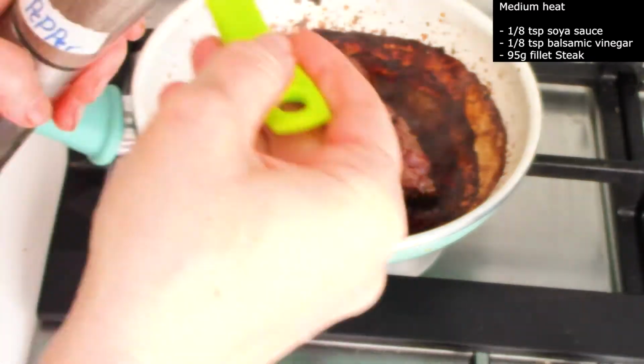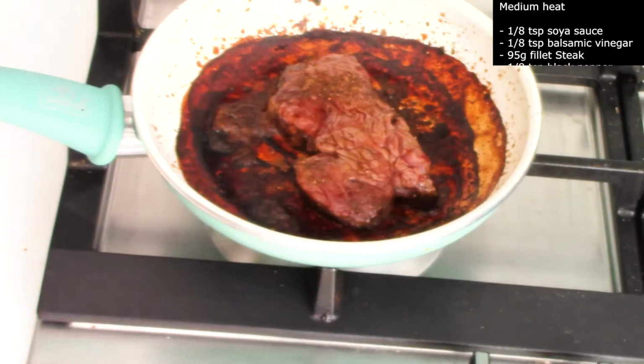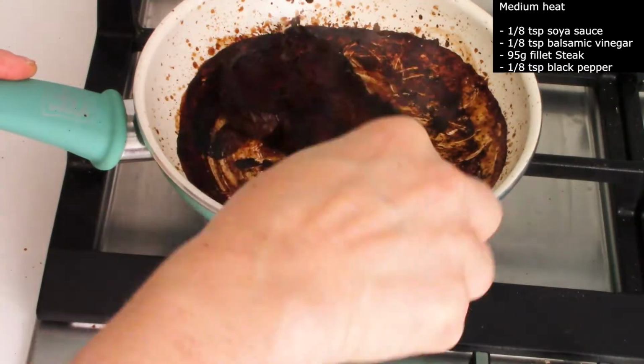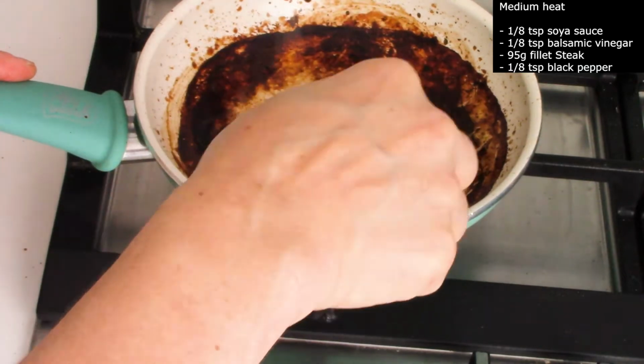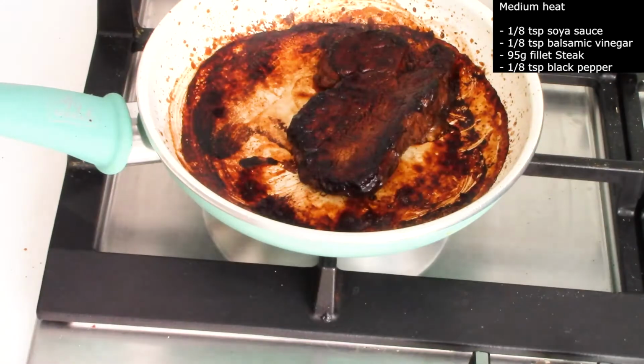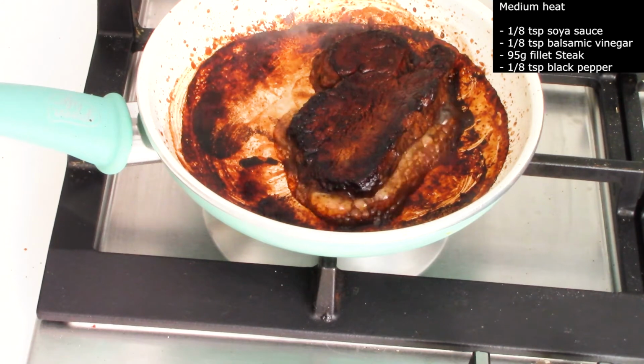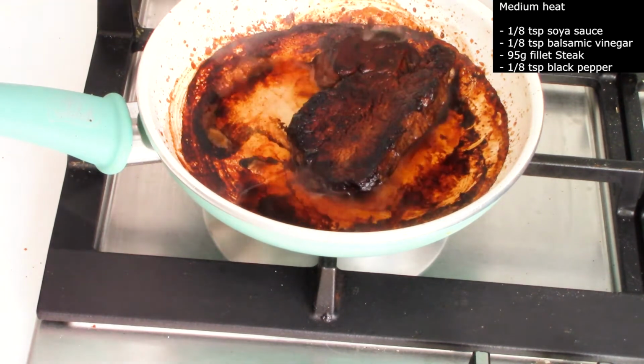Then add on top of the steak 1/8 teaspoon of black pepper. After 3 minutes, flip the steak to the other side and let it cook another 3 minutes. Make sure you add 1 tablespoon of water every time the pan dries out.